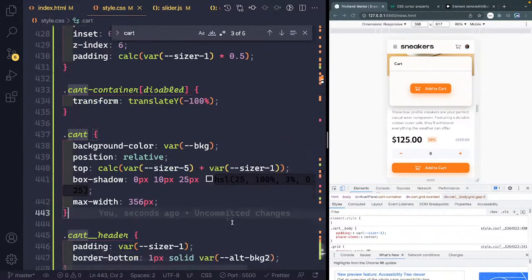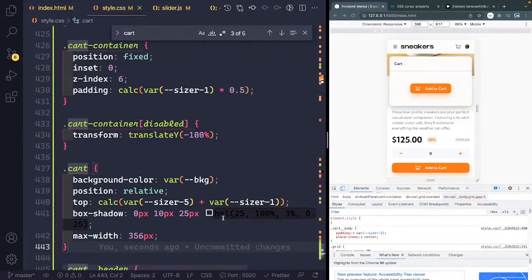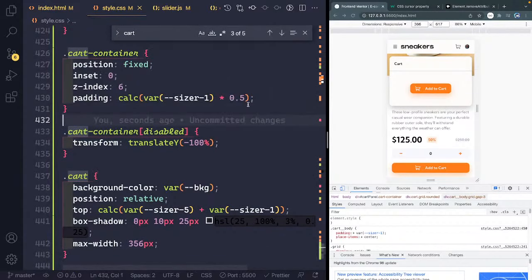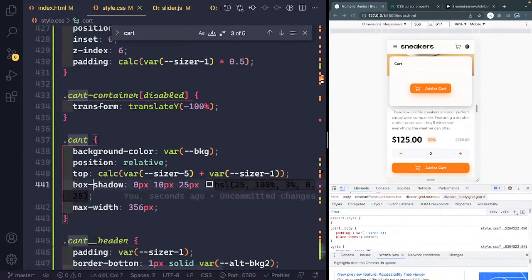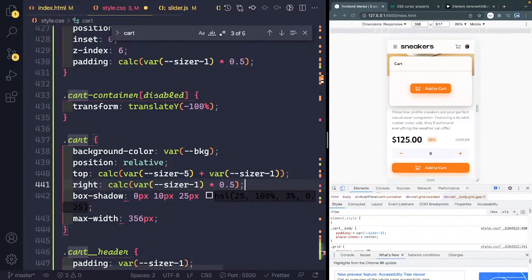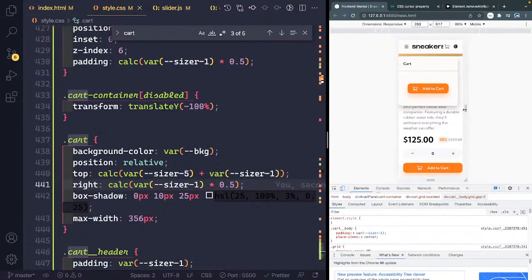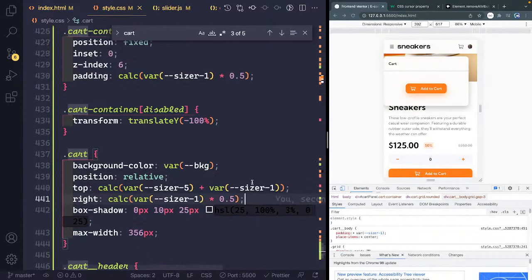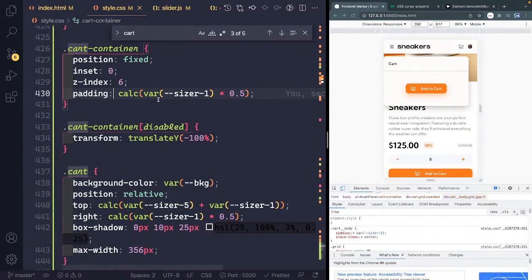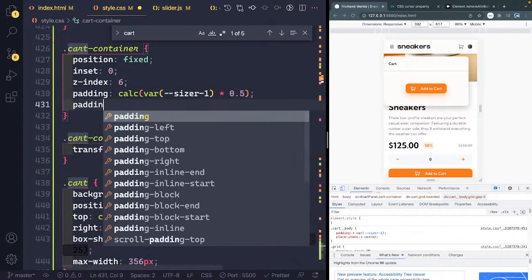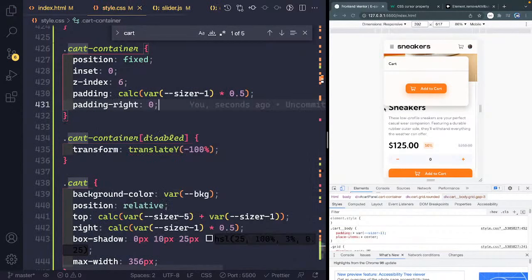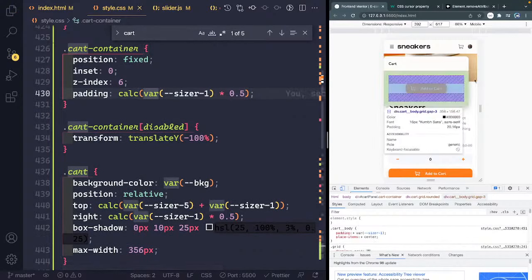And that way, even if I get larger, see, it should stay fixed to the right though. So, let's see, where was that? Padding is right here, okay? So let's take this right here and fix this to the right. So it's top, and then right would be the same as, no? Oh, you know what? Let's do that. And then just put this padding. Let's do top there. Let's just leave it like that and then say padding right is nothing. No? That seems like it should be right. Okay, so what am I doing wrong here?